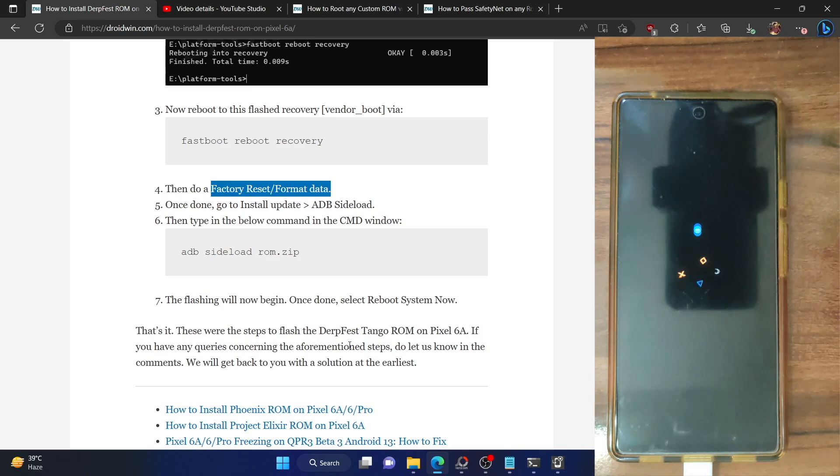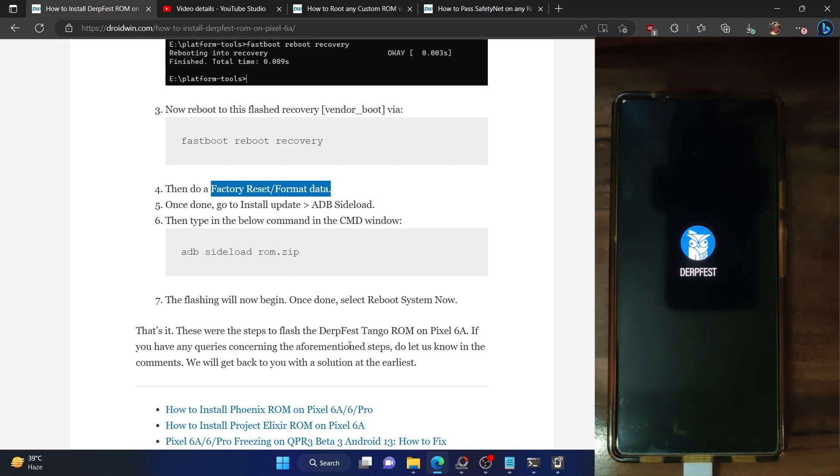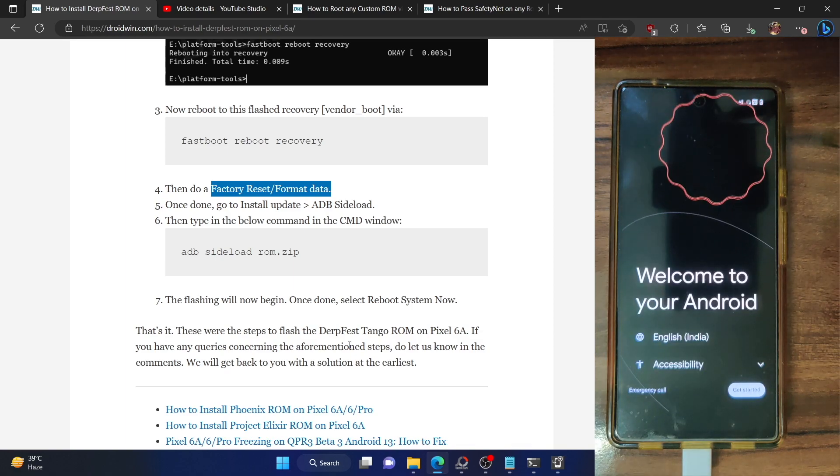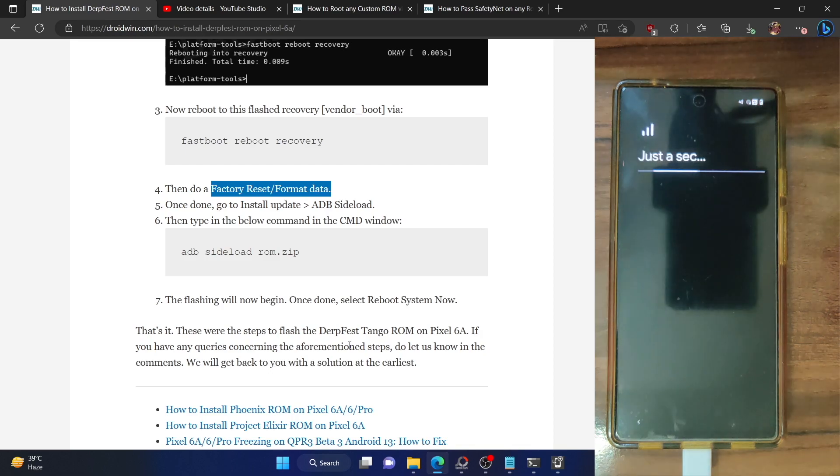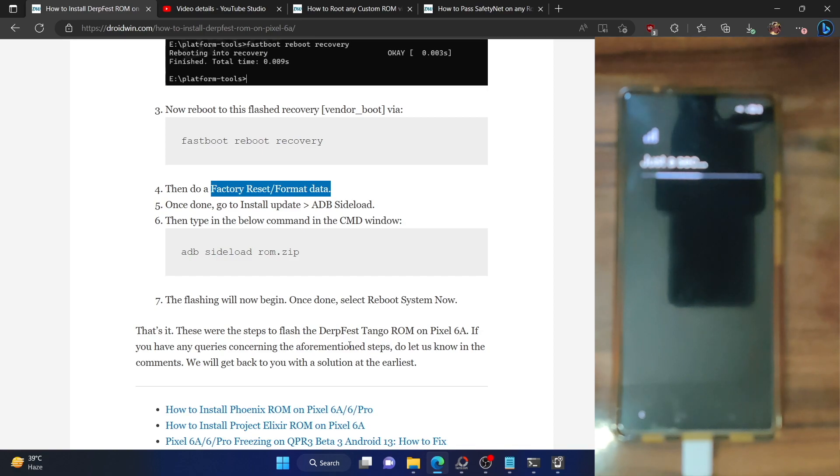The phone is booting up — only the first boot-up will take a few extra seconds or minutes; subsequent boots will be much faster. You don't have to interact with your phone during this timeframe — just leave it and it will automatically boot. The first boot animation is now complete. I'll be skipping the initial setup screen. Note: if you get stuck at the setup screen, long press the power button and select System UI restart — it will restart the System UI and you can proceed. That's just a normal hiccup and nothing to worry about.